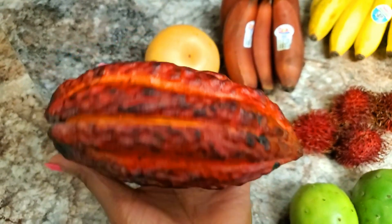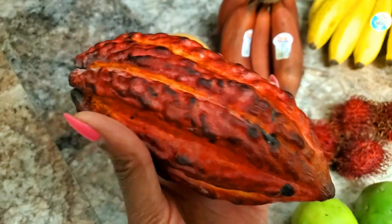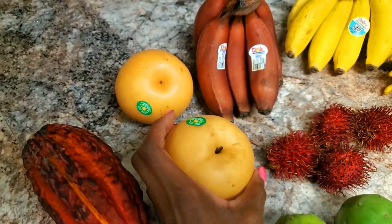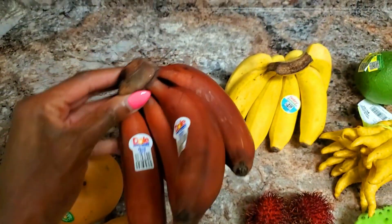This was $5.99 a freaking pound, but it's so worth it. This is actually a cacao fruit — it's what they make chocolate out of. I got some Asian pears. These are so good, I can't lie. I've had these before but I know they're rare, so I wanted to bring them to the channel.